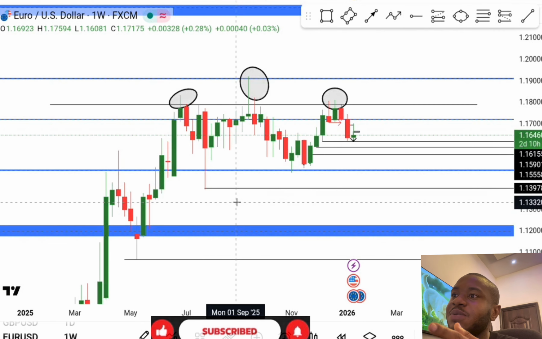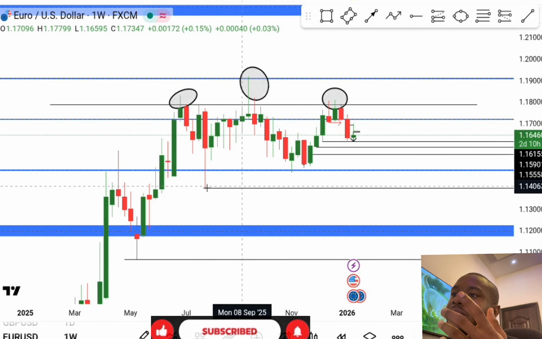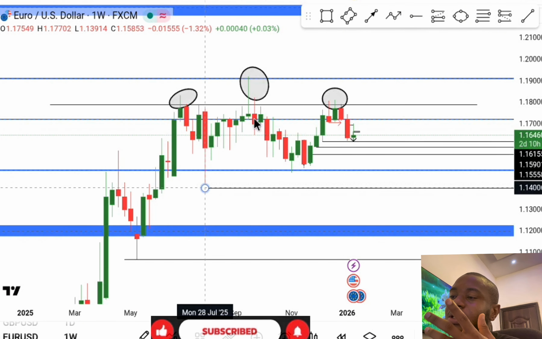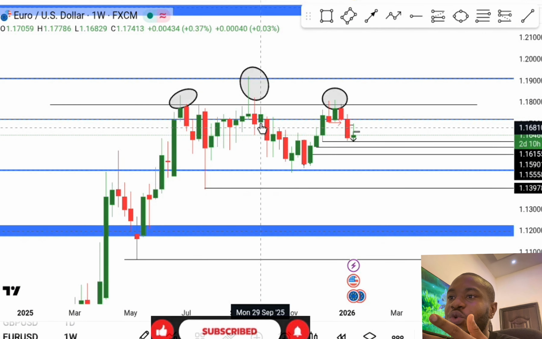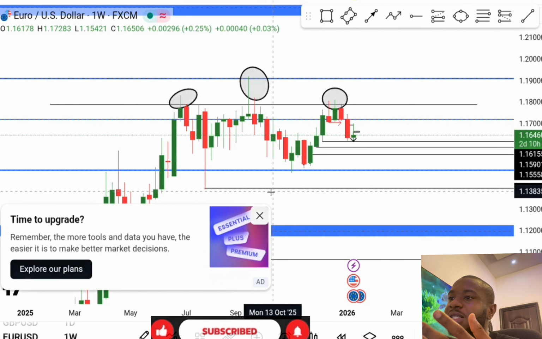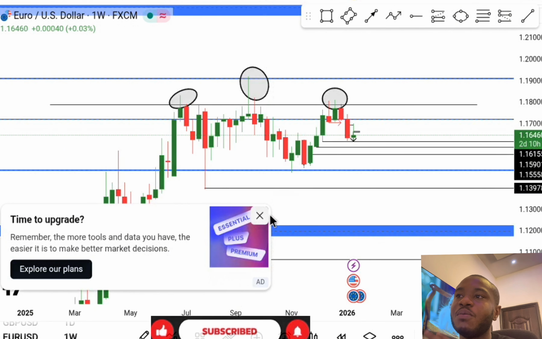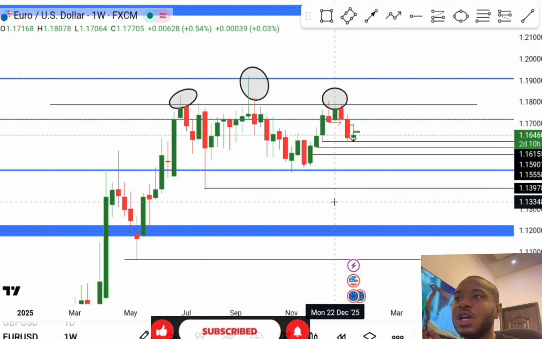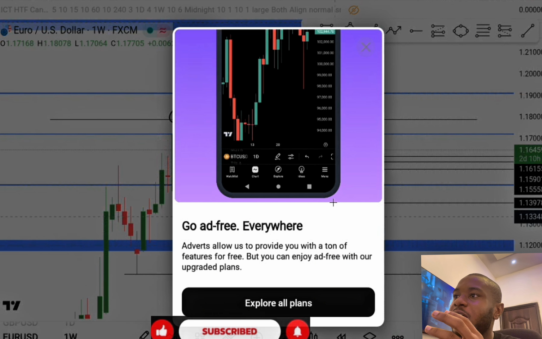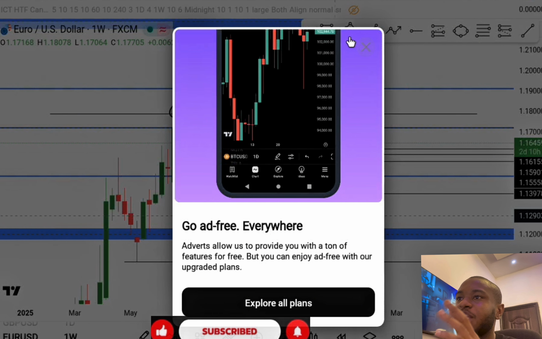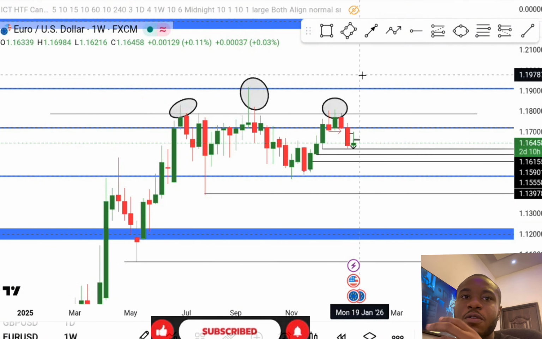Now I'm anticipating if Euro USD can actually break and sweep this week here, maybe give us some other change of structure from this angle, we can anticipate some more bullish momentum, because actually we've seen that the monthly time frame is bearish. Sorry for the advert, it is TradingView that I'm making use of. If you're asking the platform I'm forecasting this analysis from, it is TradingView.